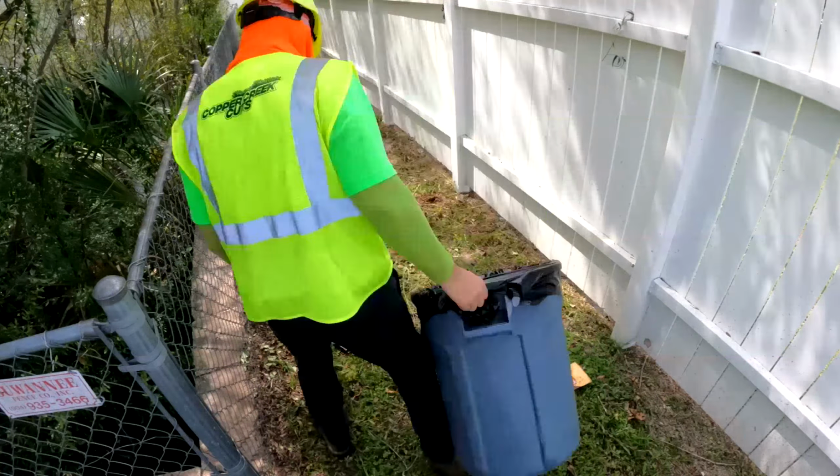One thing I haven't mentioned, for all these things that weren't trees, the vines, the grasses, these cattails, I've just been using that Toro 60-volt hedge trimmer. It's a commercial one, the Revolution series. Actually worked really good. I also used a DeWalt hand pruner, but I think that hedge trimmer would have been the way to go for all of it. If I could do it over again, I'd probably just use that from the beginning.